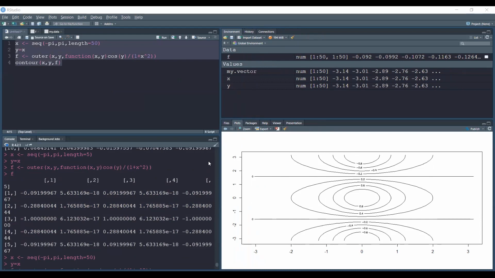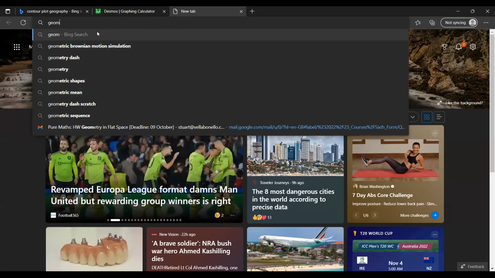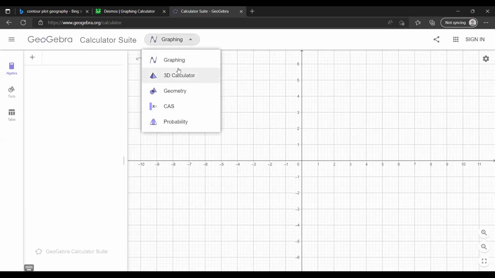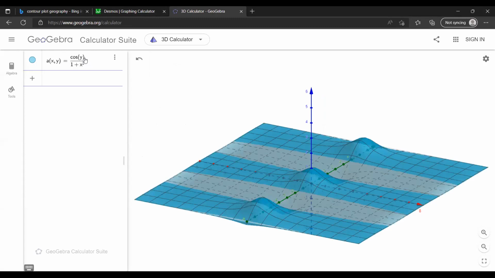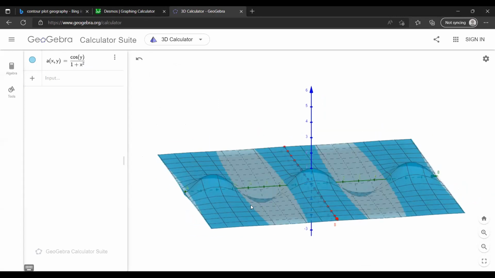I could probably show it to you in GeoGebra, and promise this will be the very last thing we do. So look, 3D calculator, cosine y divided by 1 plus x squared. Ta-da! Can you link this surface?